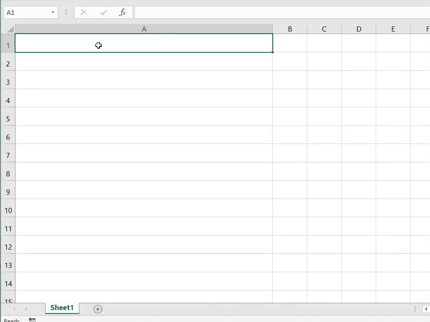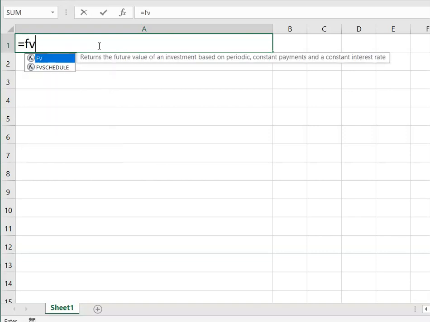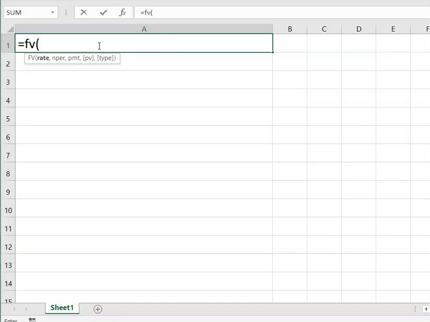Let's suppose we had the instance. I'm going to add a couple things in here. We had the instance of somebody who is saving $5 a day for the next 30 years. How much money will they have? Well, let's calculate that. So we want to know the future value, equals future value of the rate. Let's say the rate is, let's assume they can make 9% on their money as a decimal. But they're doing it every day, so this is going to compound. So divided by 365 days.